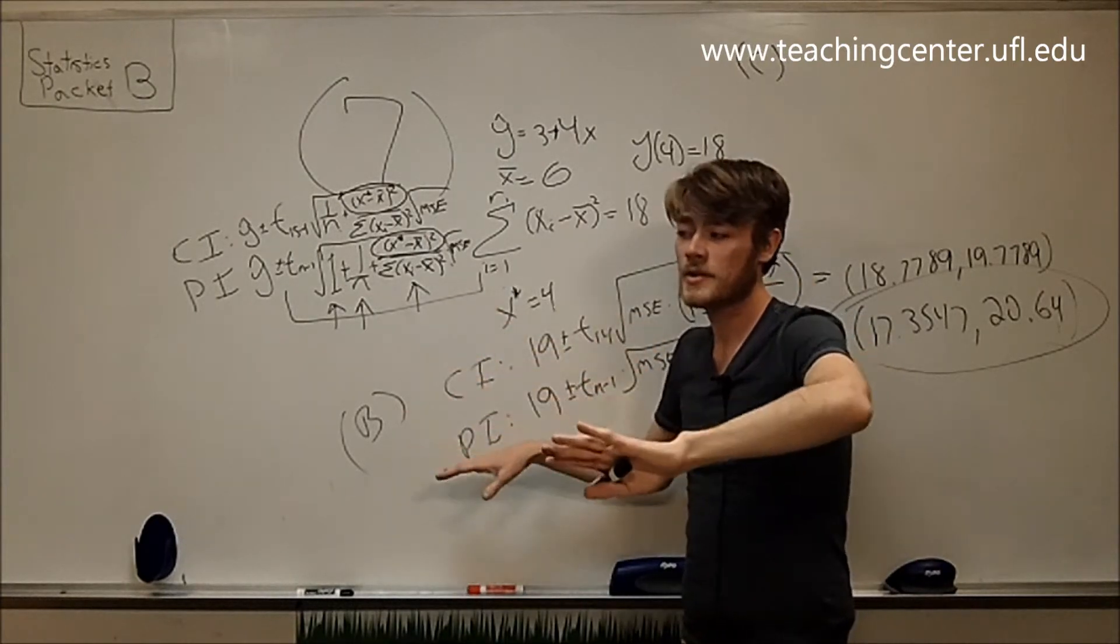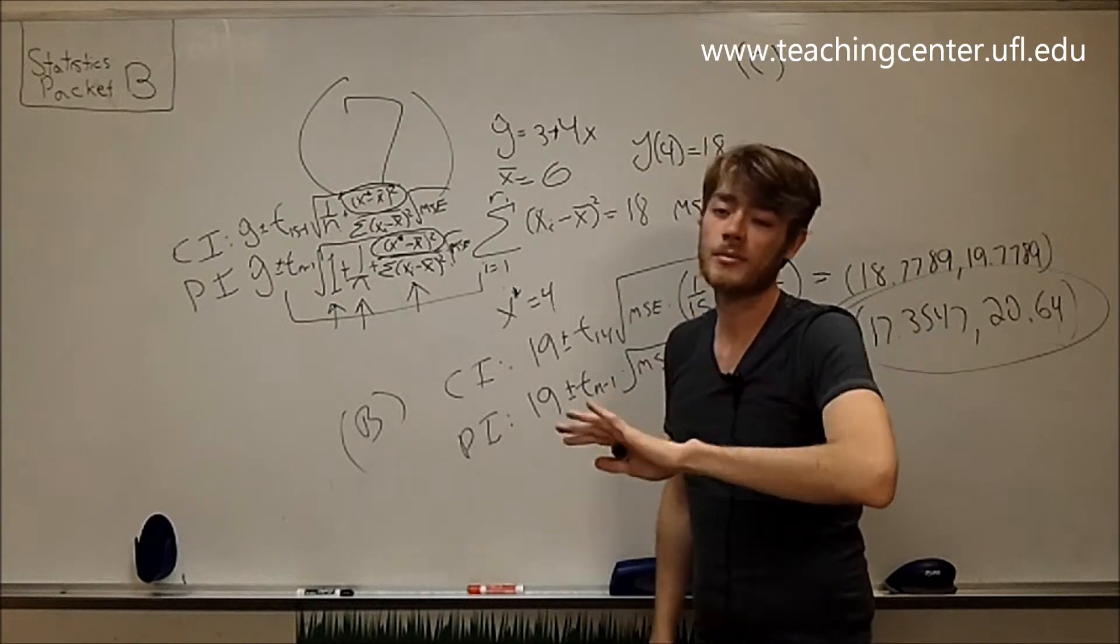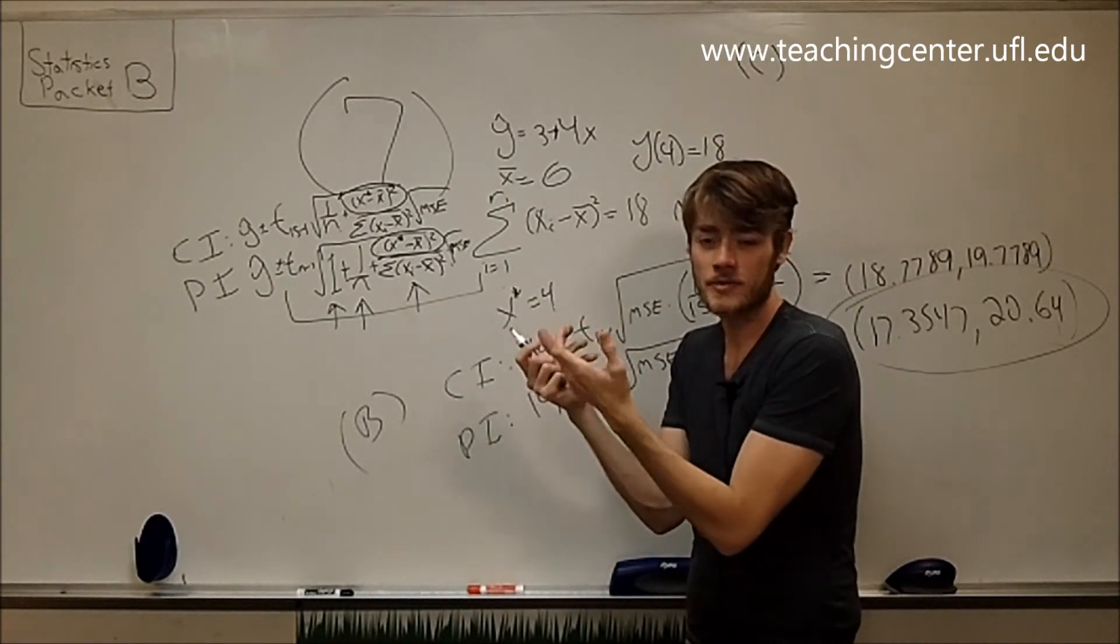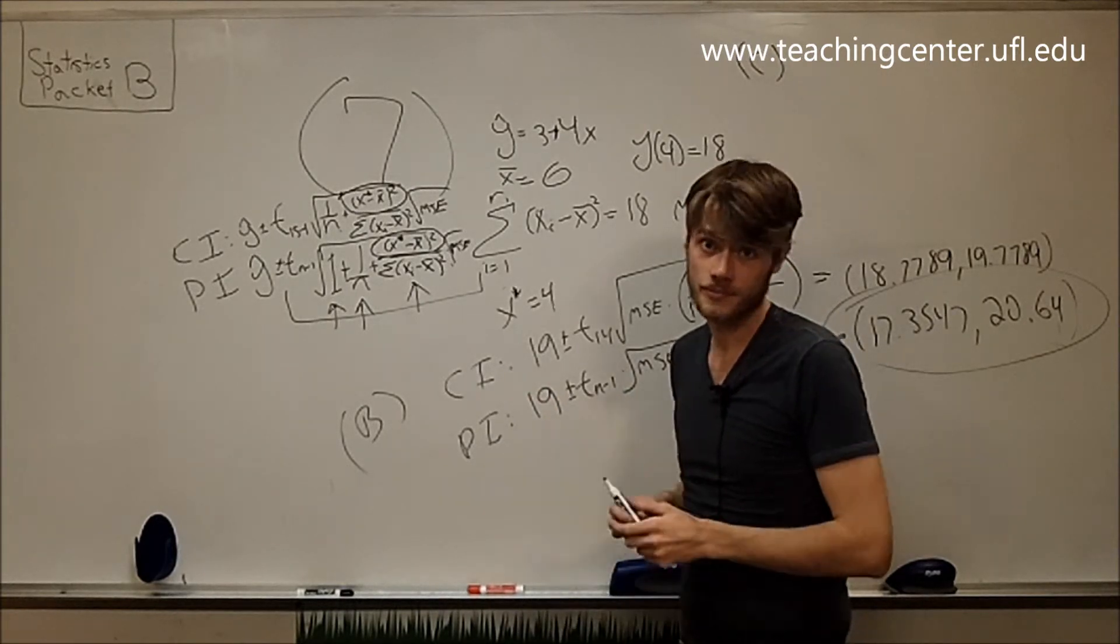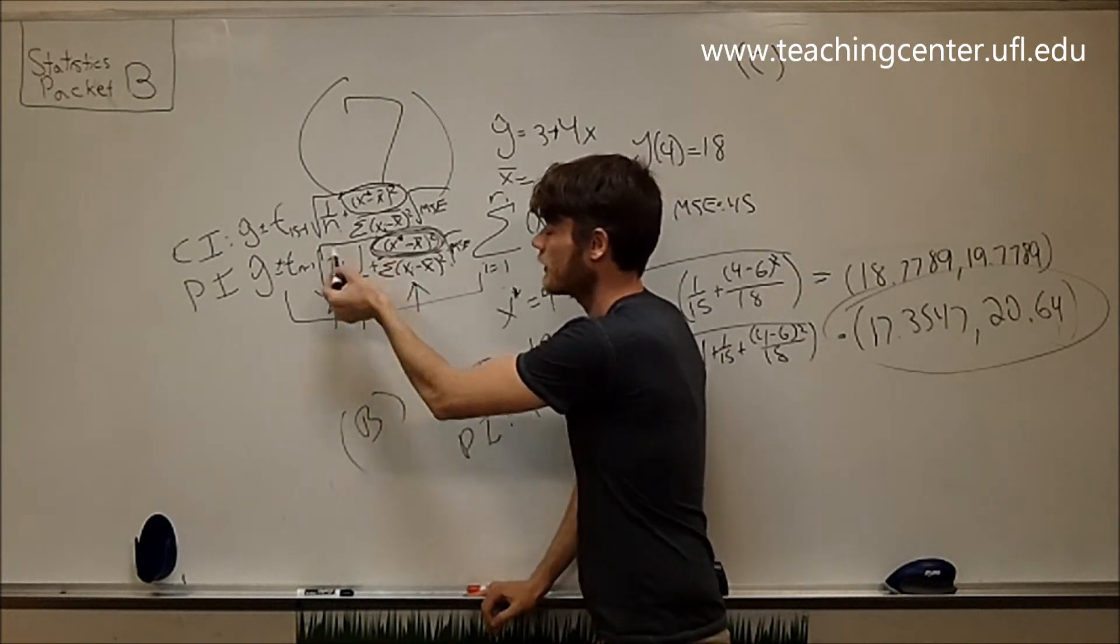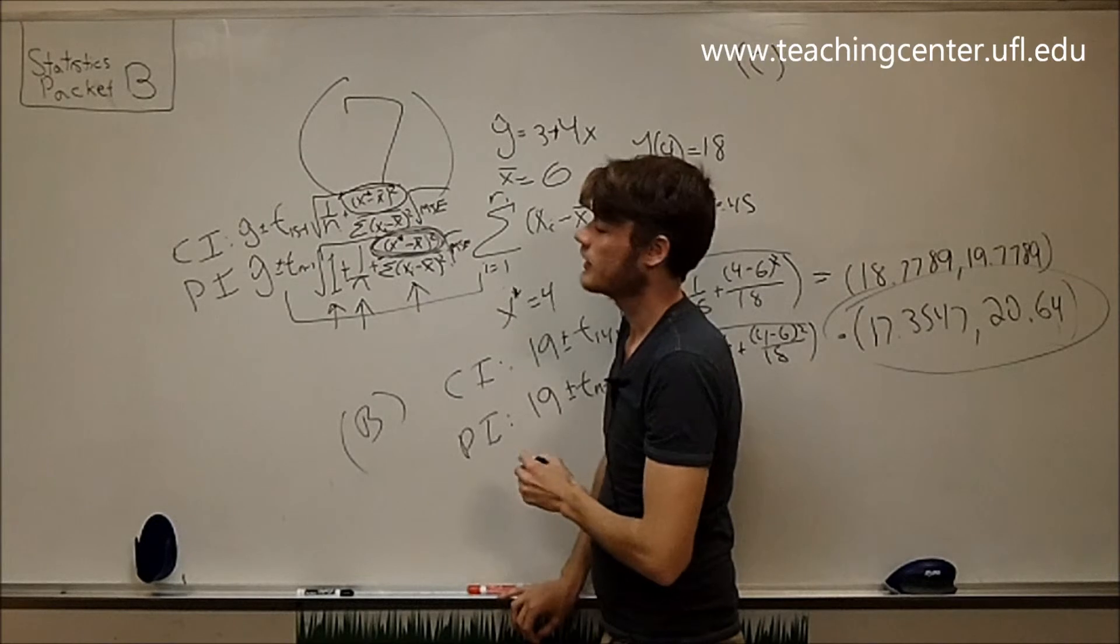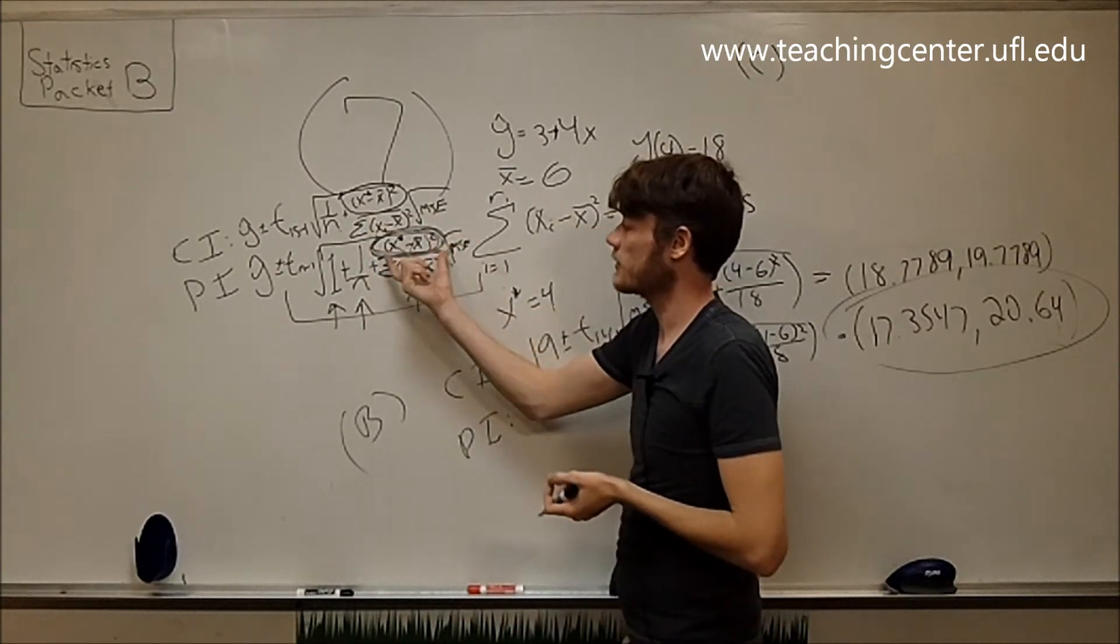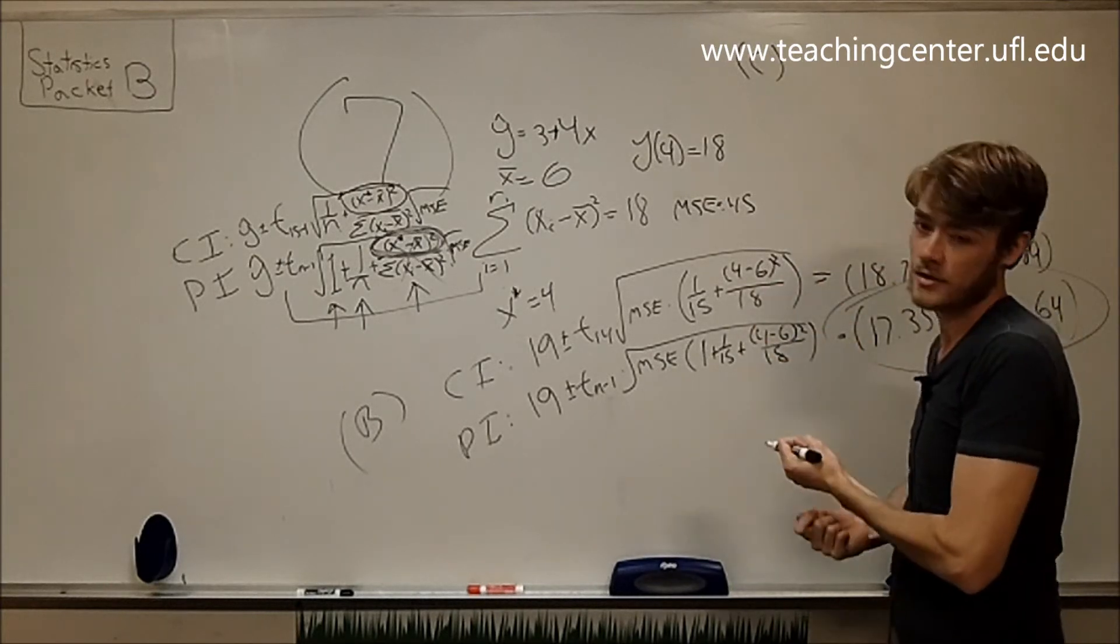Because we don't, we know less and less, our x values are centered around x bar. And the farther away we go from x bar, the less points of information we have. Most of our points are centered around x bar. Most of our input values, our x values, are centered around x. And as we get farther and farther away, we have less of them. So this term right here totally defines basically the width of the interval after all these things are defined. So as the farther and farther you get away from x bar, the bigger this fraction, the closer this fraction becomes to 1. Because at x star equals x bar, it's a 0. It crosses out. But as you get farther and farther away from x bar, it gets bigger and bigger. And it gets closer and closer to 1. We don't want that. We want it to be 0. Because then our prediction rule would be very close together and we'll have a really good interval.